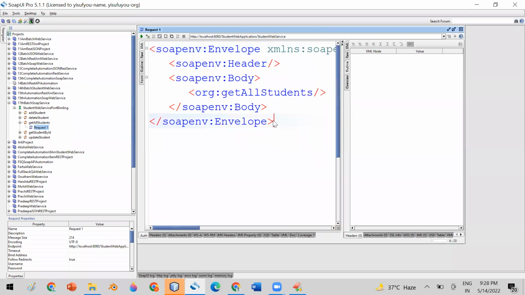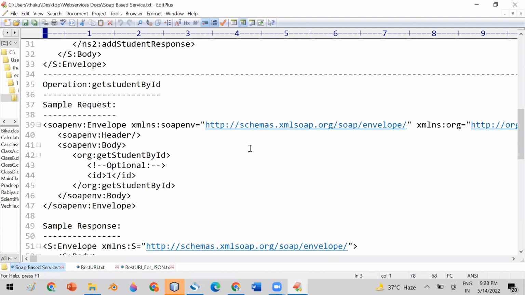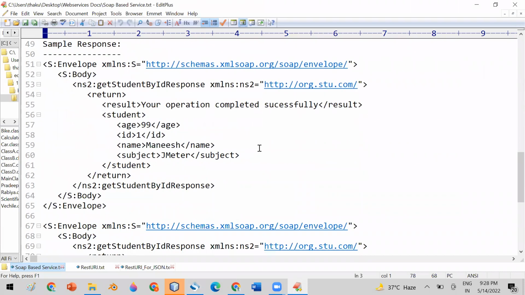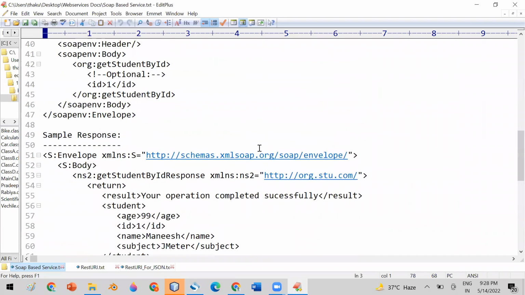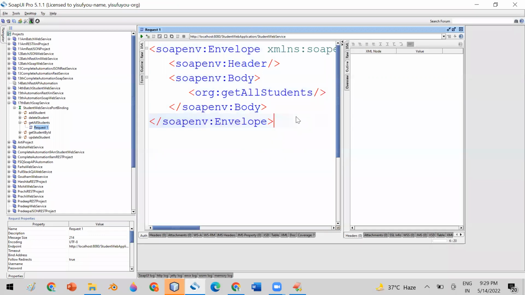You will see in this structure, are you able to see any parameter to pass? No. Is any visible? And you can check it with your document also. Where is get all student? Let me show you. Okay, get all student is not here. In case of get all student, this is the expected request and it is not expecting any parameter. It is written in the document.